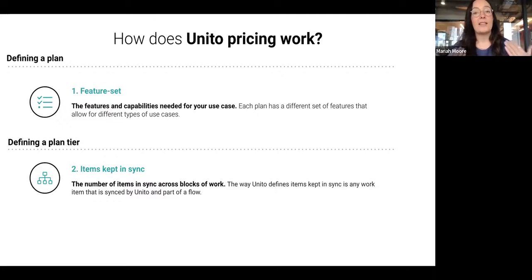And then we look at defining the best tier of that plan for you based on the number of items you're keeping in sync. So we say items because in Google Sheets, it's a row, in Trello, it's a card, in Asana, it's a task. So item is an all-encompassing term we use to count your usage. So a quick way to estimate your items in sync would be if I have 50 cards in my Trello board synced to a matching 50 rows in Google Sheets, that would be 100 total items in sync. If that kind of makes sense. There are a few caveats. We have a more detailed article that breaks that down, or we'd be happy to help you individually if you'd like to find the perfect tier for you based on your usage.